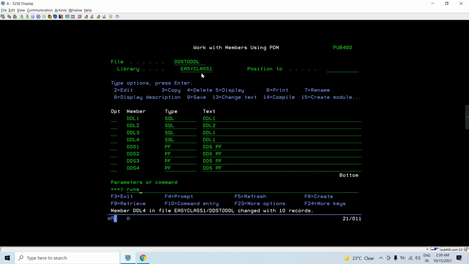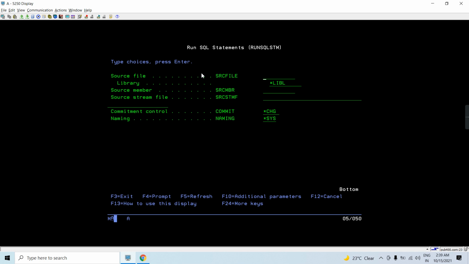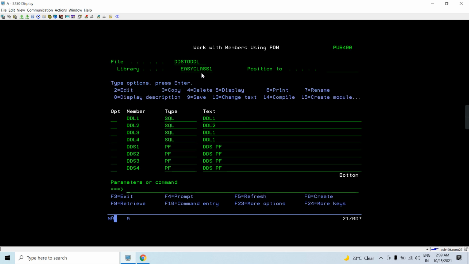For that we will use the RUNSQLSTM command, with DDL4 in the DDS to DDL source file, source member. You can see the object gets created successfully.